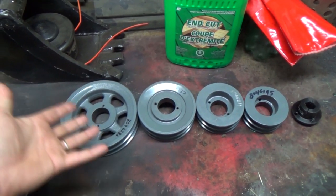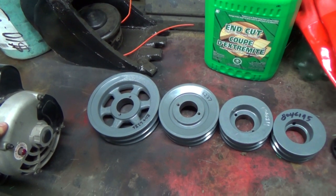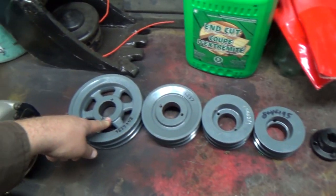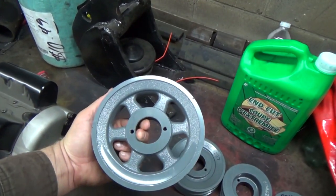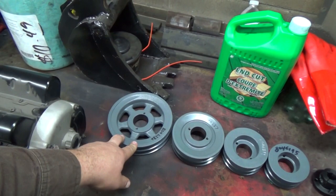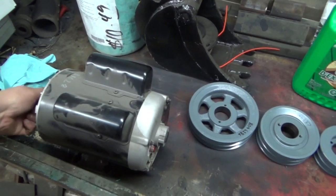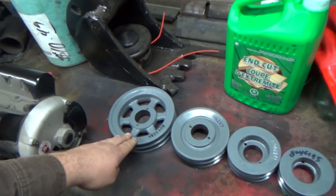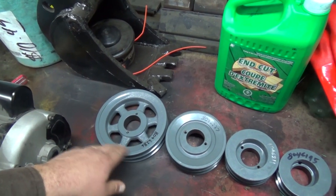Now, of course, I didn't know what size to get for this motor. So I looked at their compressors down there, and they had a compressor pump with a flywheel pulley about that big on it, and then on the motor one about this size. I'm like, oh, okay, that's interesting. That size is probably for running quite a bit bigger motor, like a 5 or a 7.5 horse or something. So I thought, well, better not get one that size, but what the heck, it's cheaper for me to buy one and bring it home than to drive all the way back down there just to get one pulley.